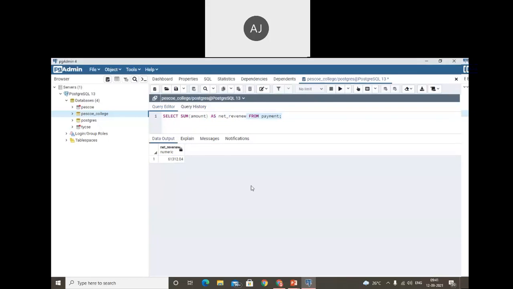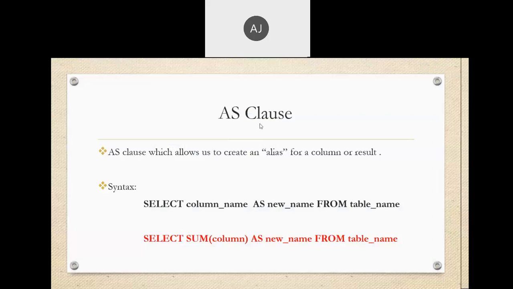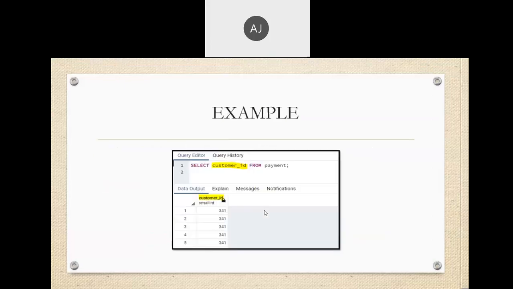So why we use it, we'll cover in the next few slides. Why do we use the AS clause, what is the purpose of that? Just make a note of that. Alias name is used for renaming the given column name, and in the syntax, capital AS is used to create an alias. So this one is an example.